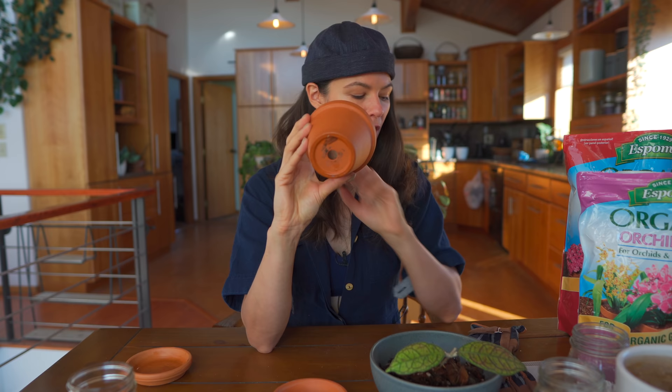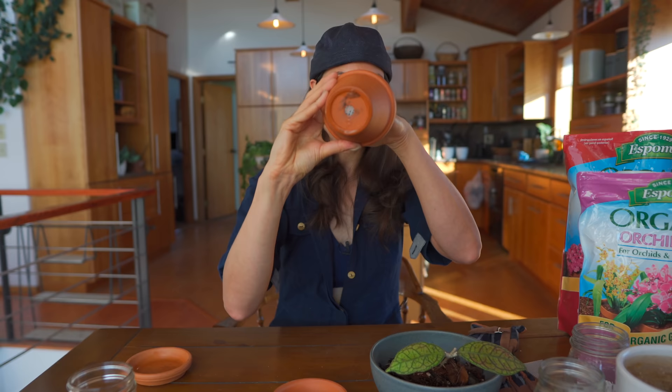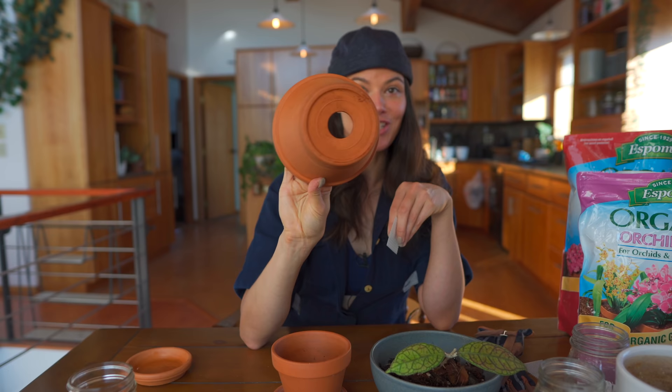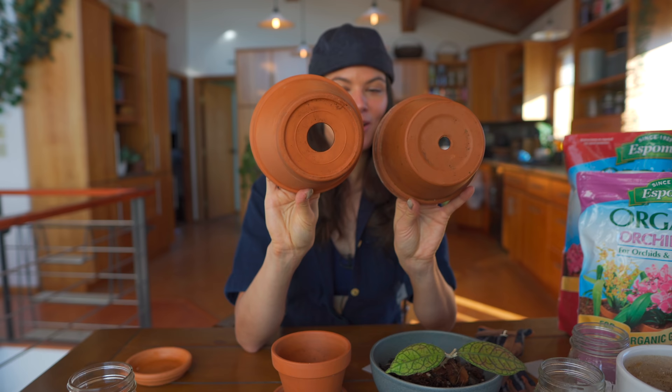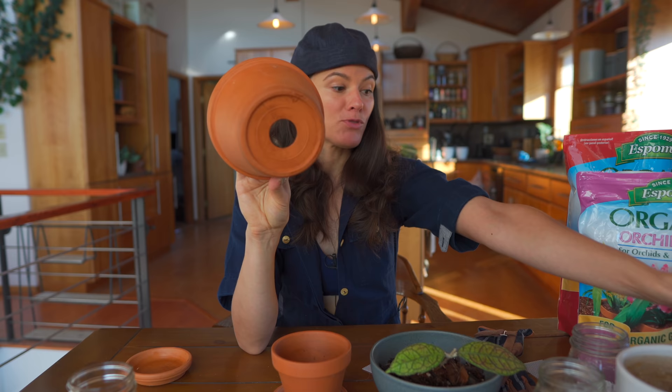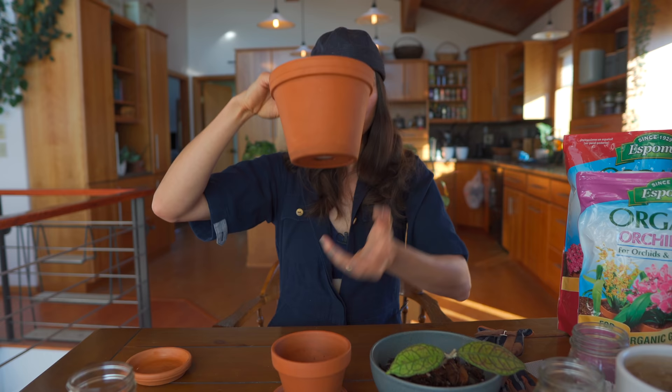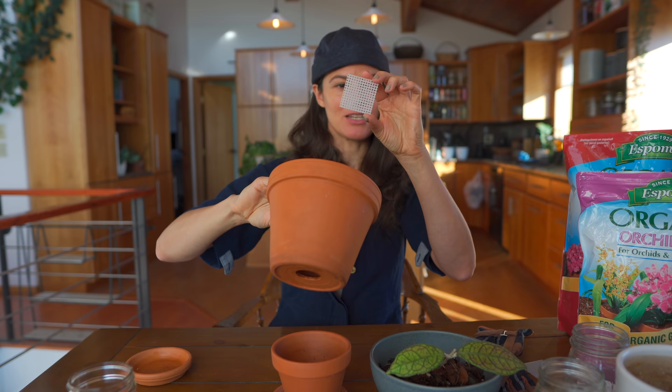The other thing is these drainage holes — with a barky mix I'm not so worried about substrate falling through. But if you're using something finer, you could use one of these little guards on the base of the hole so the substrate doesn't pass through. I had to laugh because this terracotta pot has a really generous hole on the bottom compared to typical ones — but it's often good to have wide holes because sometimes you want the water to drain really well, especially for cacti or succulents that like to be drenched but then have the water pull away quickly.